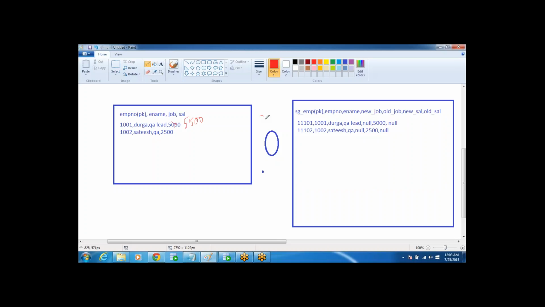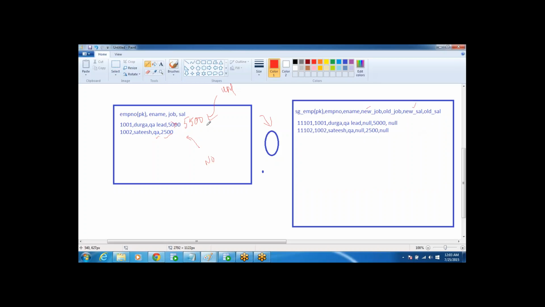Now when I execute this particular job, what happens? This job will determine that this is an updated record and this is a no change record, because it will always check the new job columns and new salary columns.